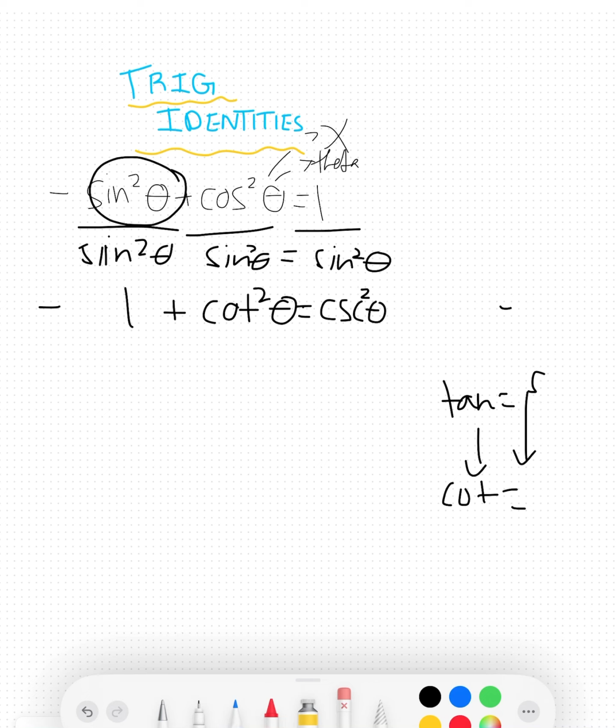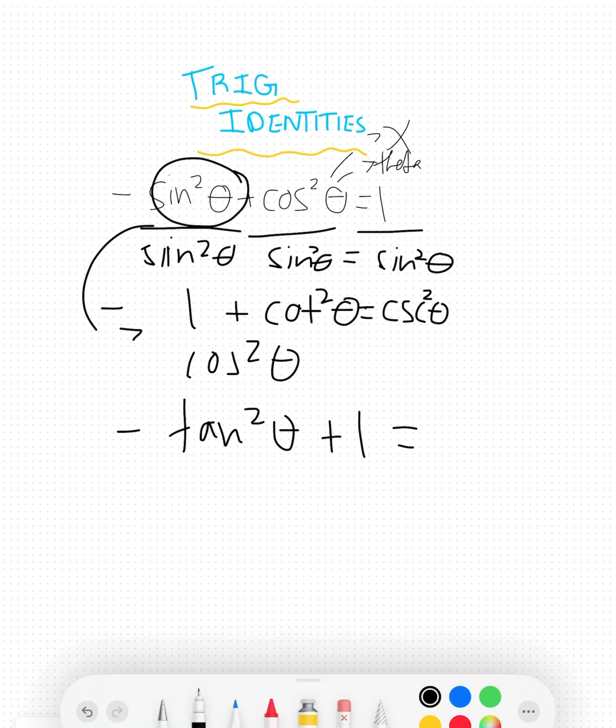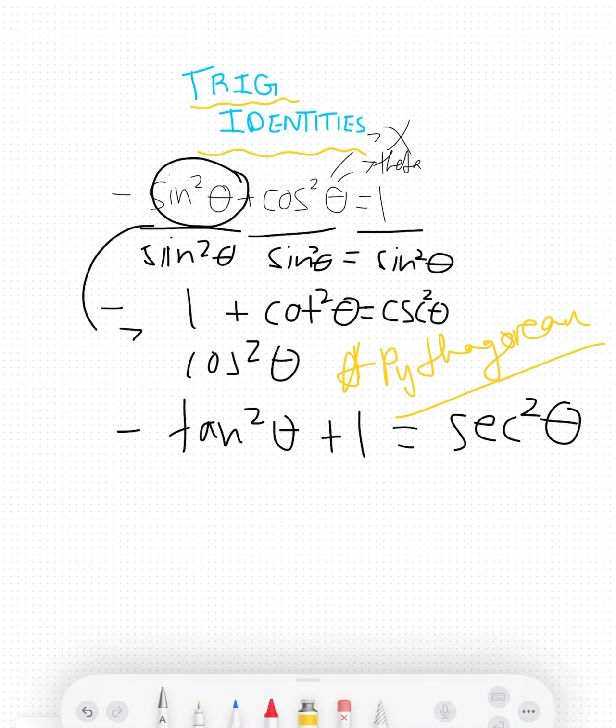So we have our two Pythagorean identities, and to get the last one, you've probably guessed by now, you just divide this whole equation by cosine squared theta instead. So what are we going to get? 1 equals, the 1 goes after, so sine over cosine, which we just discussed, is tan squared theta. Then cosine over cosine is 1. Then 1 over cosine equals secant. Those are the Pythagorean identities, probably the most important ones.